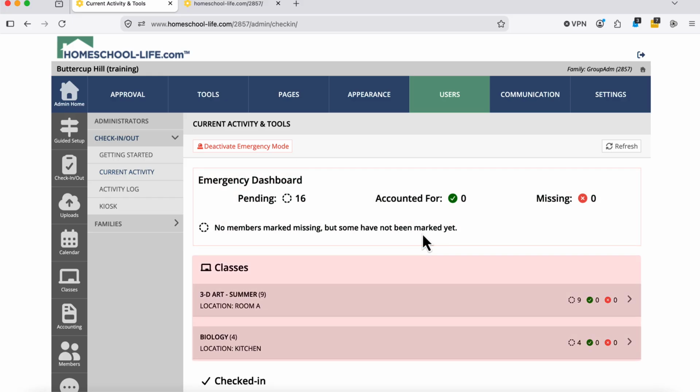The Classes section will display all classes that are currently in session as of the moment the emergency was initiated. The classes listed will not change, even if the time for the class to be over is passed, until the emergency is deactivated. Note that it's helpful to assign locations for classes that specifically reference the internal building location, such as Room A, and not generally the name of the building, such as Downtown Community Center. Each class will display all students that are enrolled in the class.